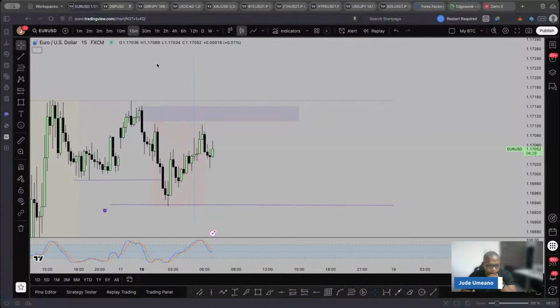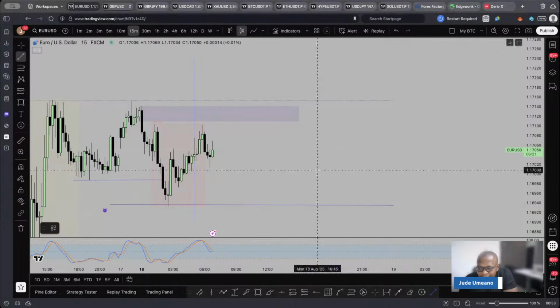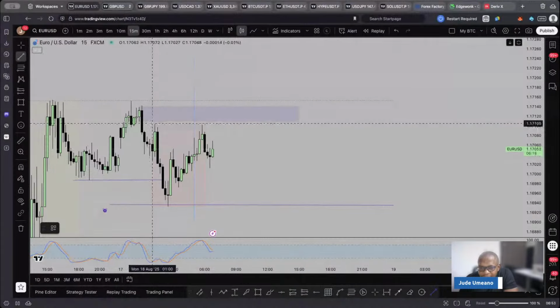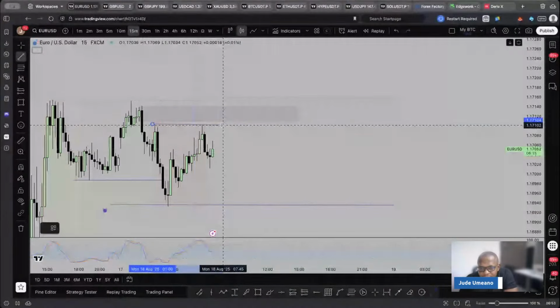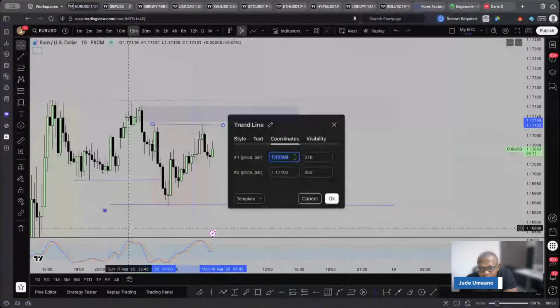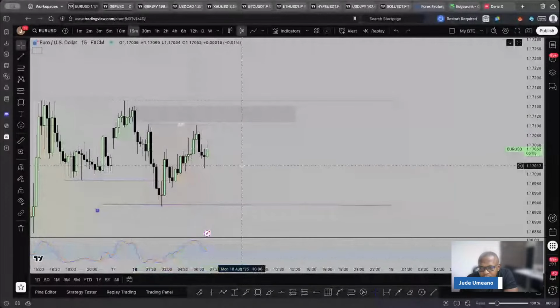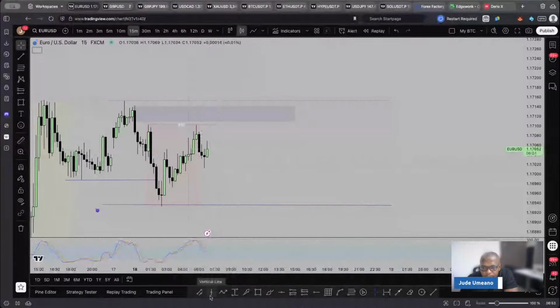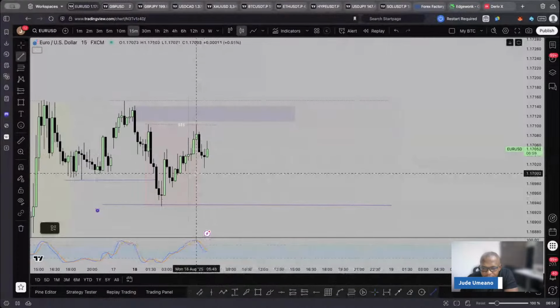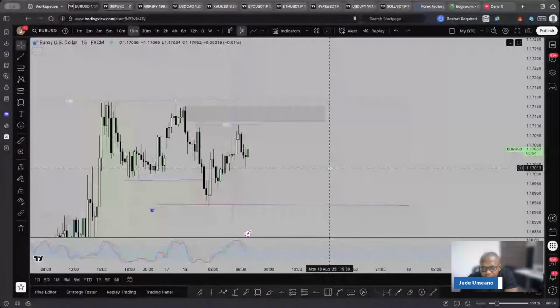Get back to where we are. So even here too, we still have liquidity lying here. You guys can see the equal high we have here. Relatively equal high, not a perfect equal high though. Liquidity is lying here. Then I can also consider this particular low here. So on the 15 minutes, I can trade internally.